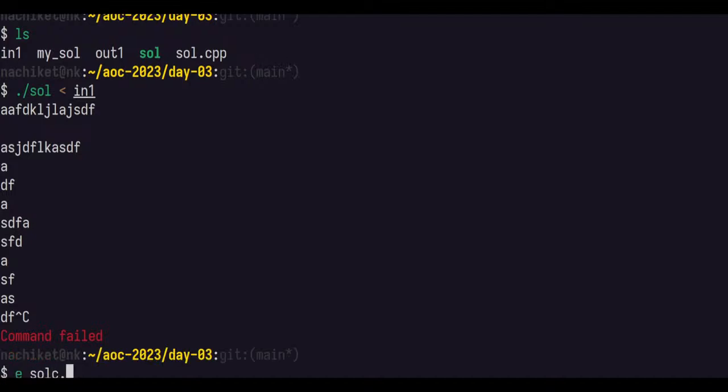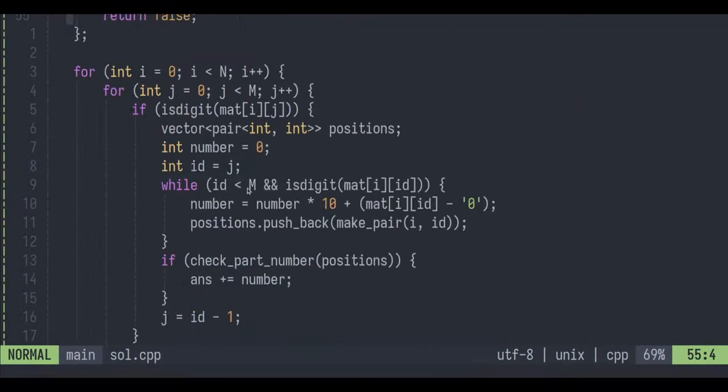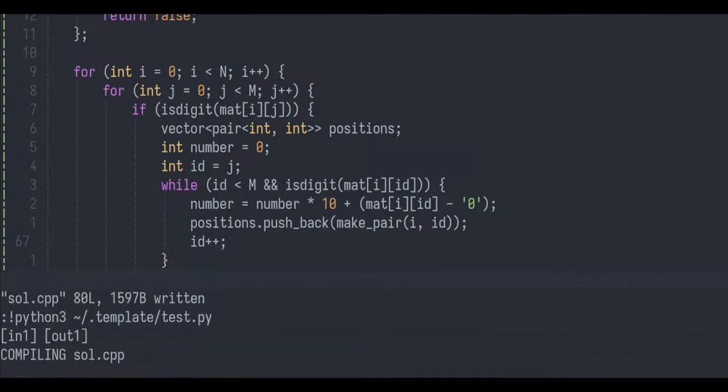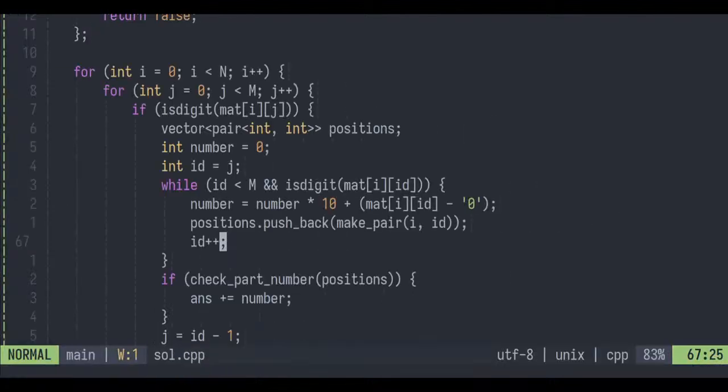Is it going in an infinite loop somehow? Okay, right. I need to increment this. So it's wrong.